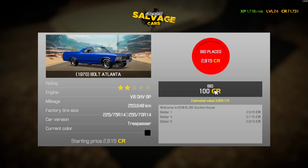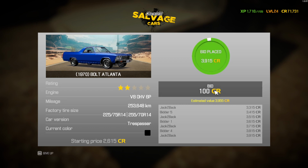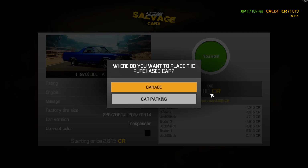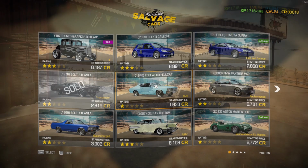Because it doesn't need to look good, does it? It just needs to be fast. I mean, that's as simple as it gets. So if I can get that for, like, asking price 4 grand, that's pretty good. Or near as, seeing as they always get ripped off at the auctions. Alright, paid a little bit over the odds for that, but at least we've got the camera car now, so I kind of know what I'm dealing with.